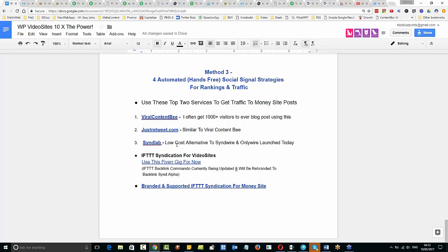Okay, the other alternative is SendLab. I did have OnlyWire earlier today. I changed over to SendLab after I did the sort of interview with Joshua earlier tonight. SendLab is really, really cheap, sort of an alternative to OnlyWire, which is costing $34 for just the front end offer, where you can get 2,000 posts per month, and you can automate that as well. Okay, if you take OTO2, it's got a WordPress plugin, so we can automate every single post that's being created into the SendLab system. So you put in your own accounts there. Okay, there's a blog post on my blog if you want to learn more about that.